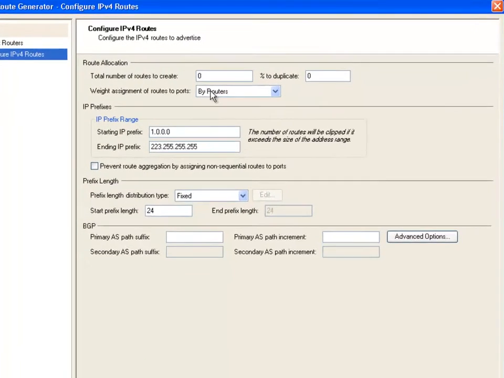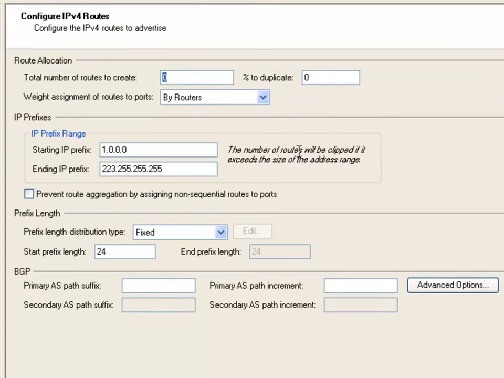Select Next. Total number of routes to create. Let's just say 100 for this example. And I'm not going to duplicate any on the ports. So I'll have 50 routes on one device, 50 on the other. There's a lot of different ways to specify which routes I want to generate, including the start IP prefix as well as the ending IP prefix.